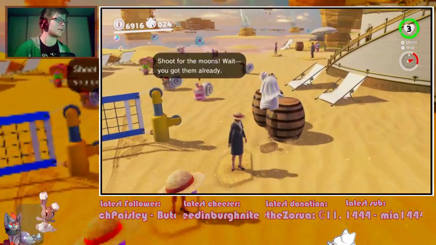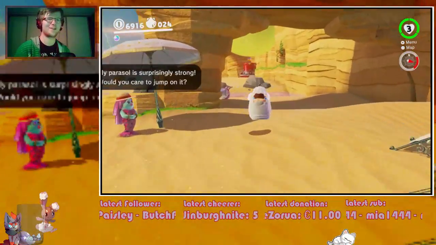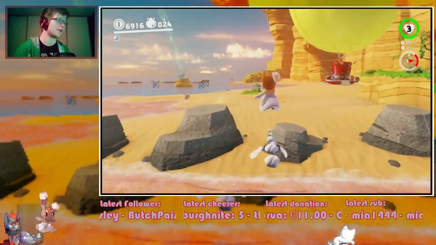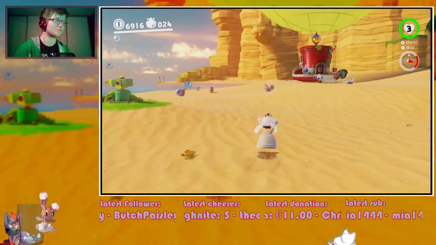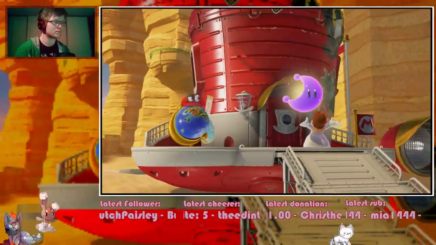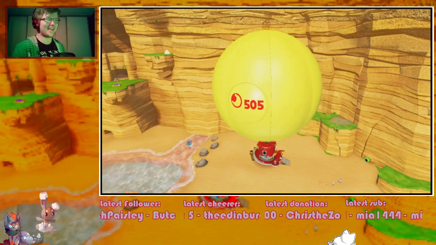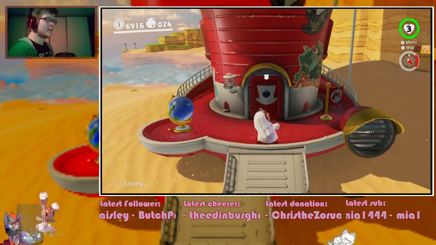Something that I love and that is very convenient is that, look, our ship is just here. I don't know who brought it here or how it got here, but we could just fly away. I got a moon! Yeah! 506 moons, baby.